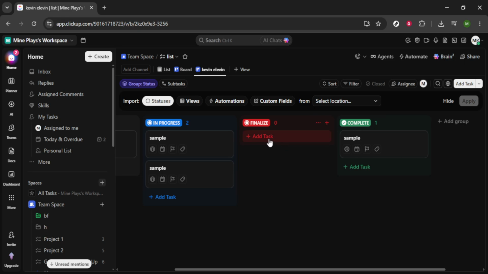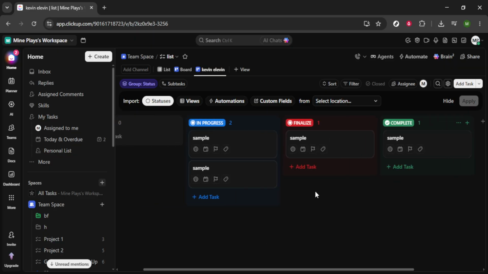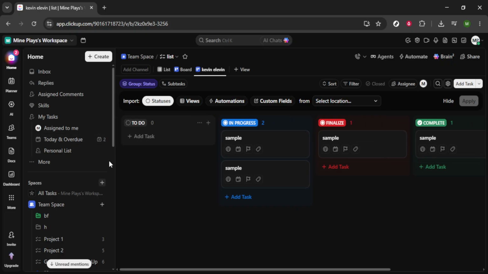Once you've got your tasks all laid out and organized, managing your workflow becomes a breeze. As work progresses, you or your team can simply drag and drop tasks between columns. If a task is started, move it from To Do to In Progress. Once it's complete, slide it over to Done. It's so satisfying to watch those tasks move along the board. Plus, this immediate visual feedback keeps everyone on the same page about what's happening in real time.